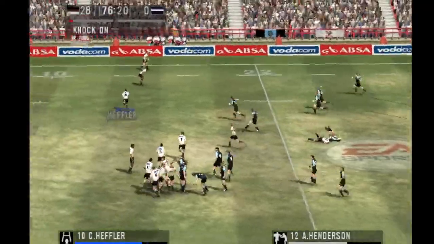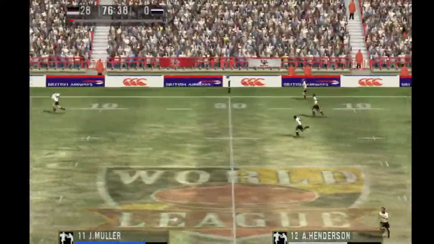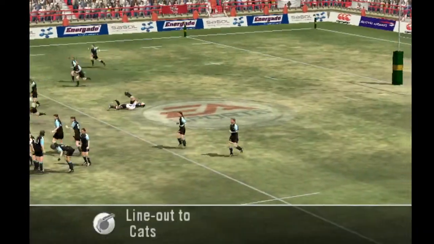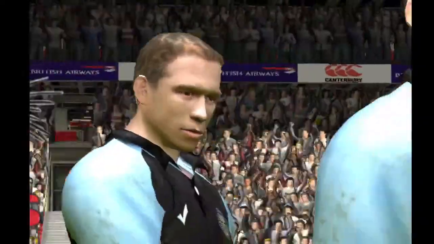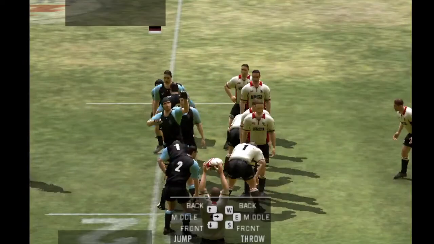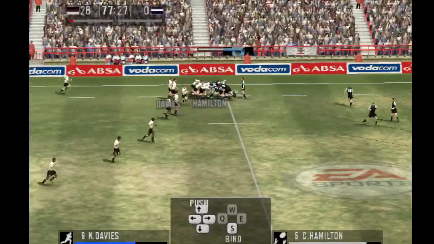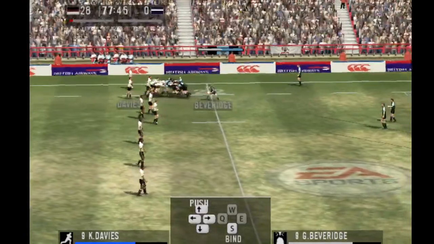Passes long. Kicks upfield. Out on the full. Line out. He'll be back up the field. Let's have another look at that one on the replay. That's a good throw. Good work by that lifting pod. This is a good maul, gaining ground all the time.